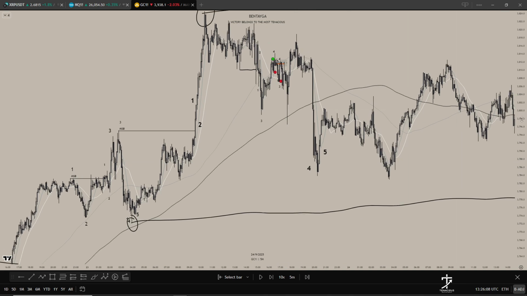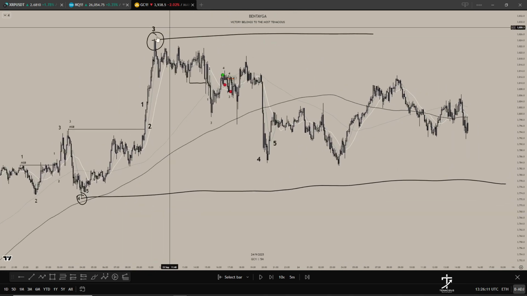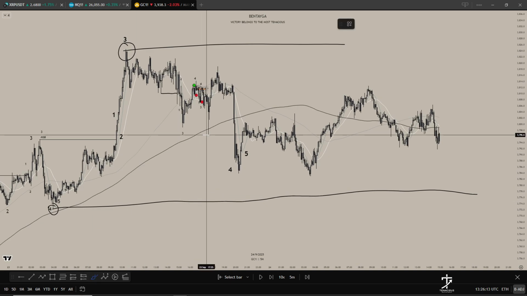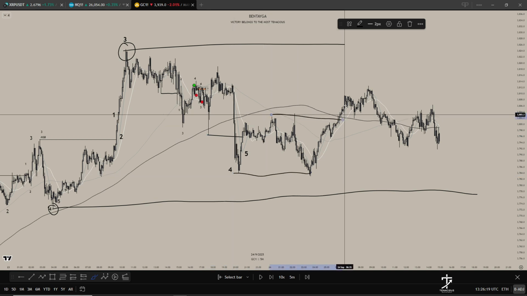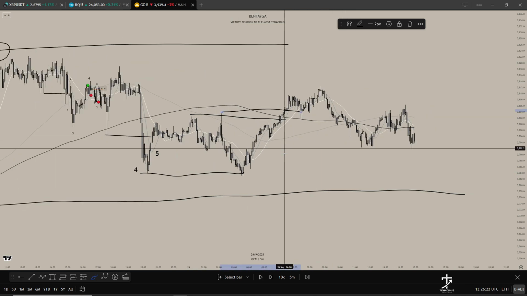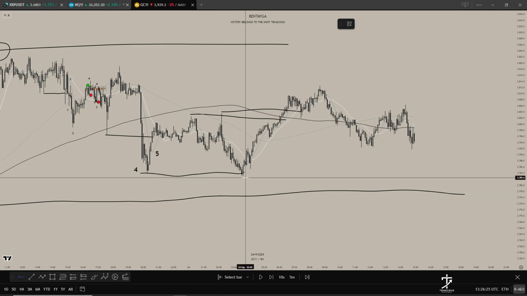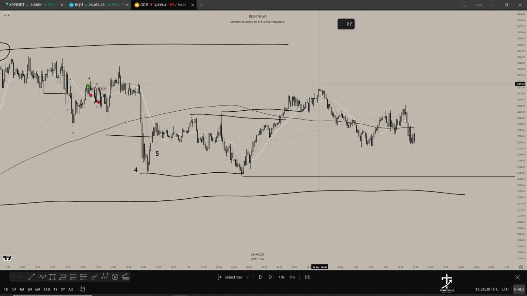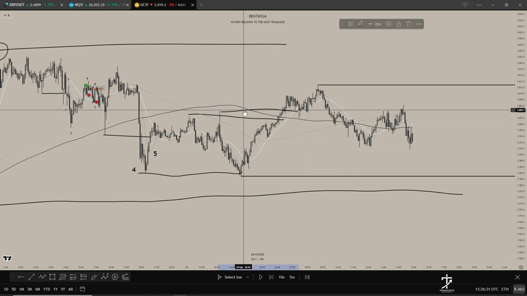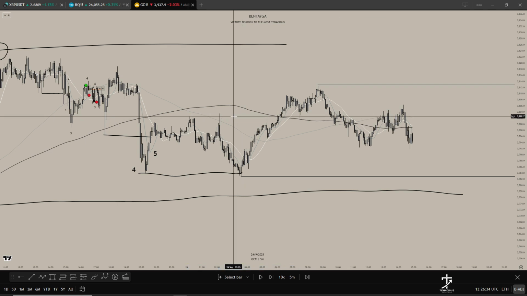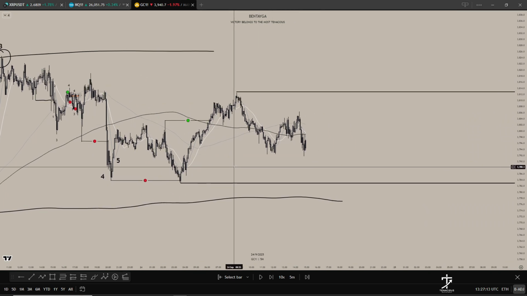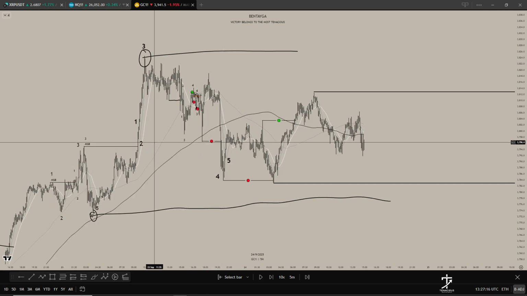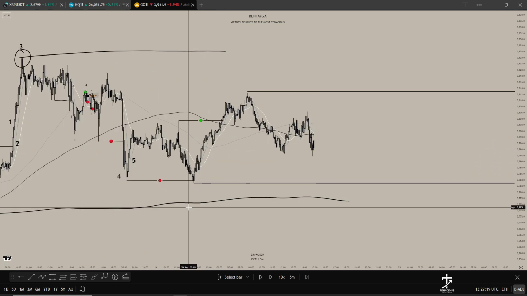But if technically this is my protected low, this is the weak high. Internally we took out this low, internally we took out this low, then we took out this high. So now theoretically we're trading between this low here and this high internally. You guys can see we're taking out this low, taking out this low, took out the high. So right now, technically, internally we are bullish. Externally we are technically bullish as well.